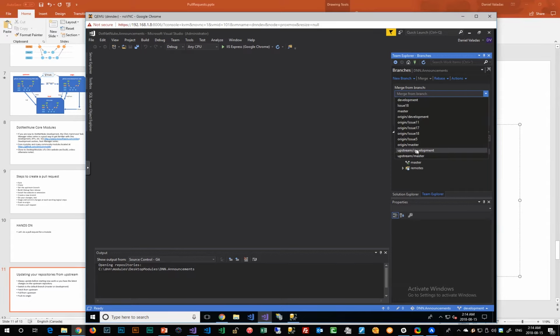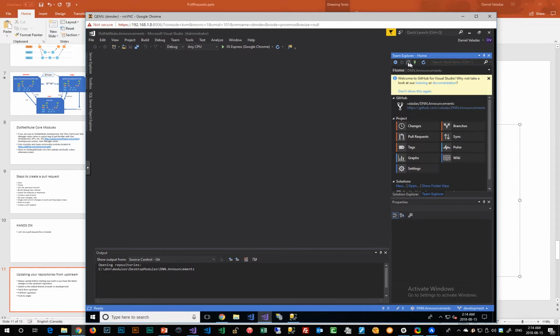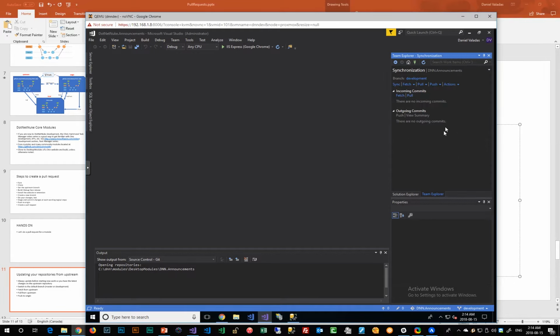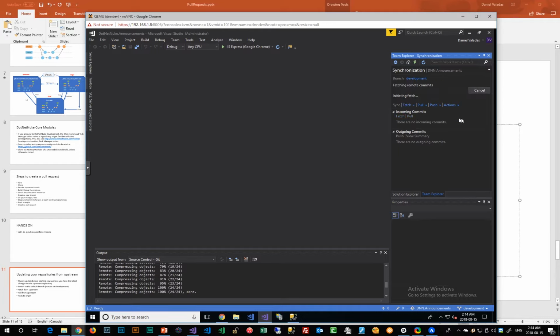Now if you don't see upstream, it's because you didn't fetch. So if that's the case, you need to go into sync and fetch from upstream, and that will update what Visual Studio knows about that repository.